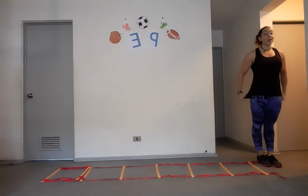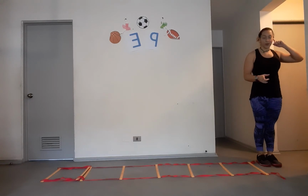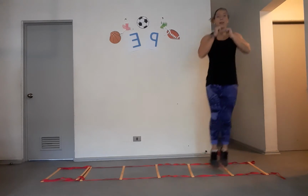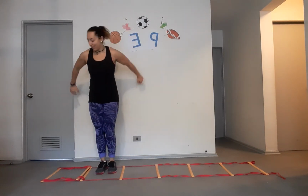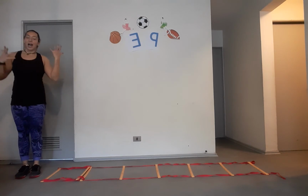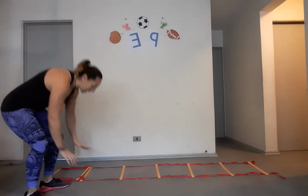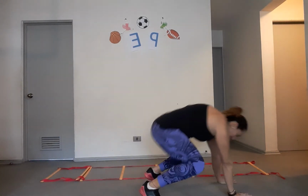So now we're going to try one time hopping from the end to the beginning, so we practice our lateral hops to both sides. Hop to the side, hop to the side, hop to the side, hop to the side. Good, and how are we going to go back? The same way, frog jumps to your hands, like this. Good.